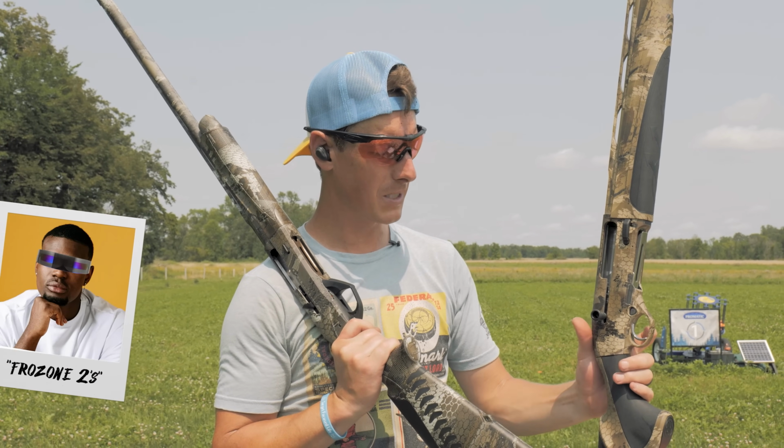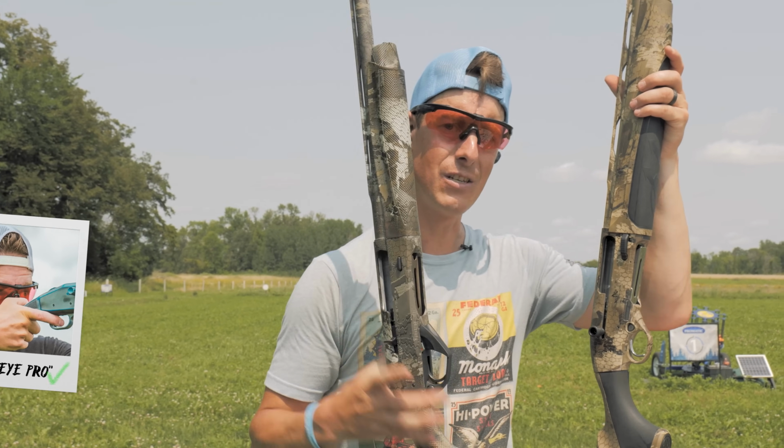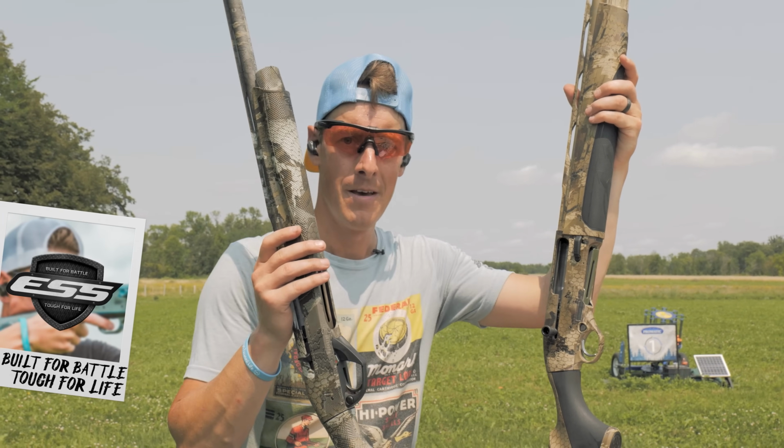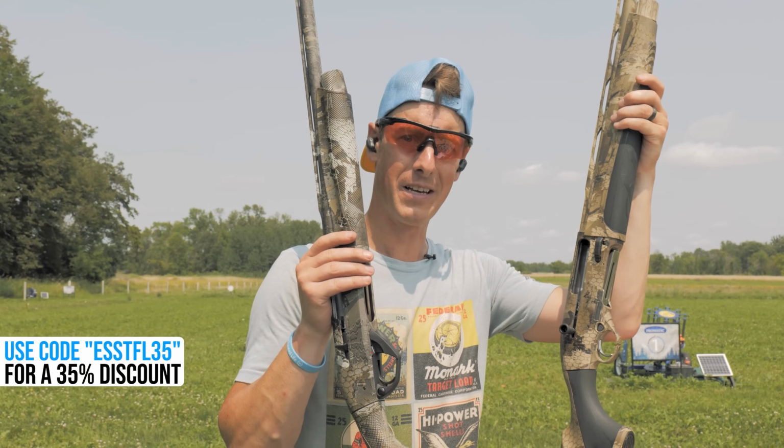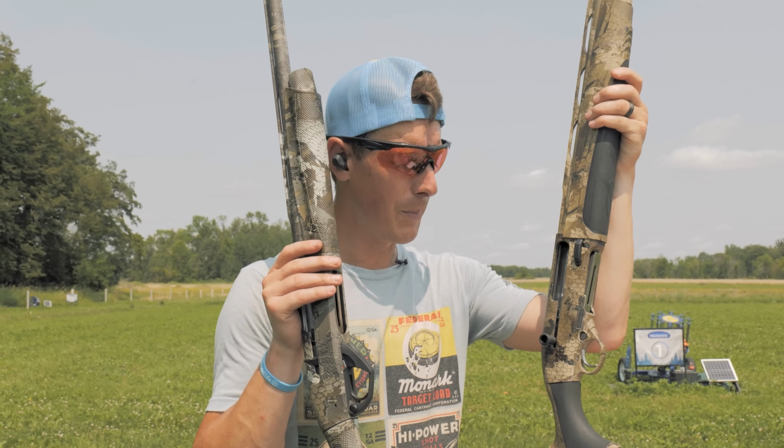I didn't love the trigger on speed shooting, either of these, although they're fairly light. I think it has to do with the pre-travel and also my just muscle memory of shooting the guns I shoot the most at speed shooting or trick shots. So no big deal there.